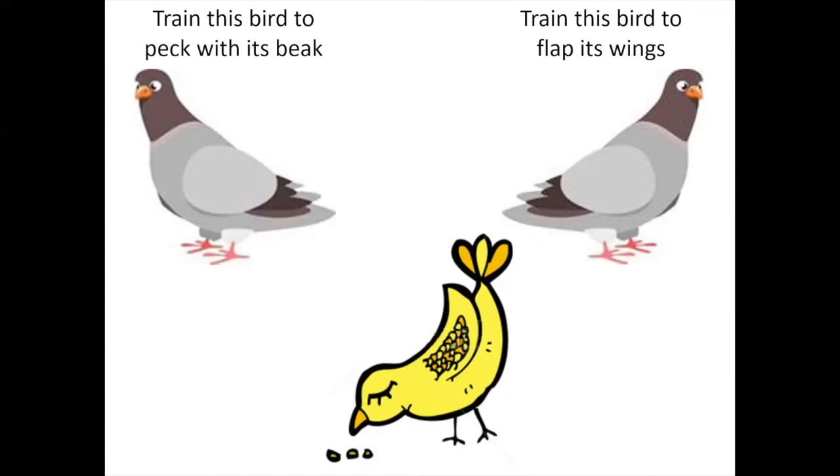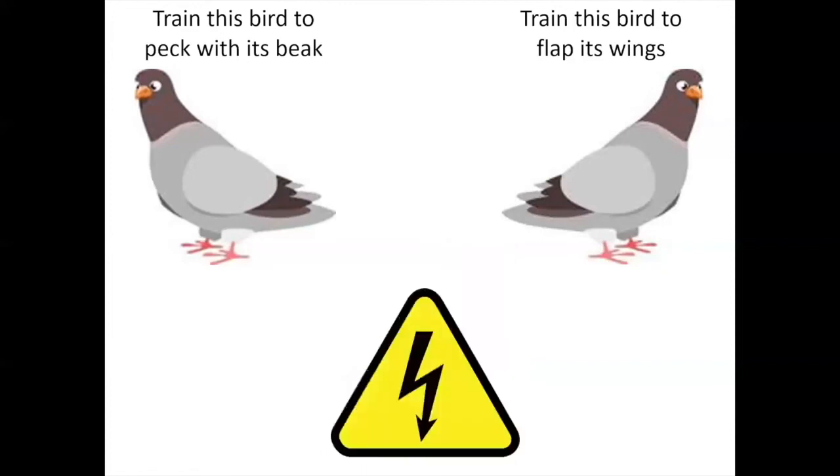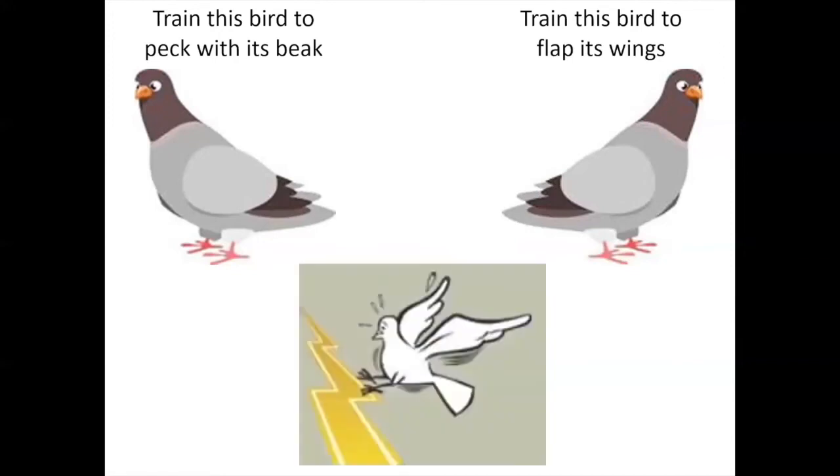But wing flapping isn't something that pigeons normally do to get food. Rather, that's something that pigeons normally do to get away from things, to escape from things that scare them or harm them. So, if we hadn't used food, if we had used something like, say, the termination of an electric shock, if we had used that negative reinforcer, if we had administered shocks to these pigeons until they either pecked with their beaks or flapped their wings, then we'd probably have an easier time training the wing flapping response. Again, because of what the animal instinctively wants to do anyway.